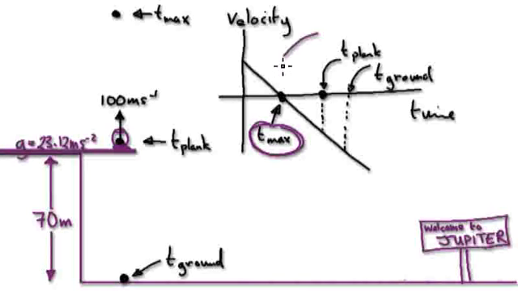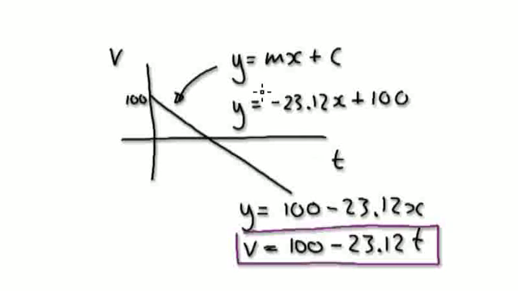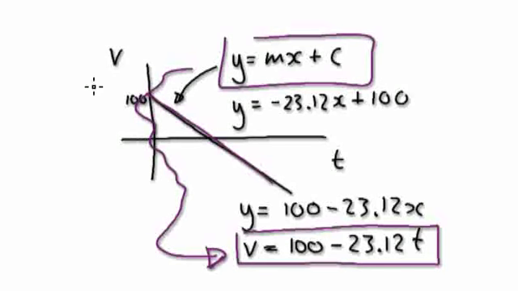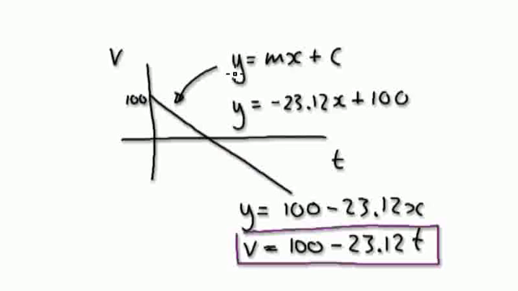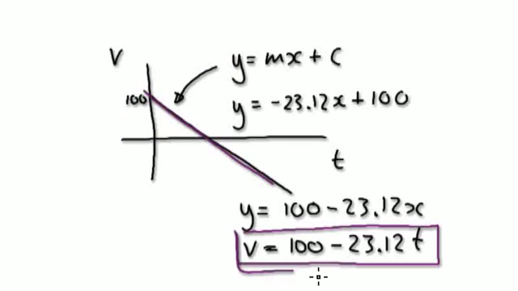So in order to find out T max, we need to come up with an equation for this line here. Well, whenever you have a straight line in maths, it's going to be y equals mx plus c. This will be your equation for a straight line. I've done lots of videos on this, so if you don't understand how you get from here to here, then watch one of the earlier videos. So this line here is given by this magical equation here.